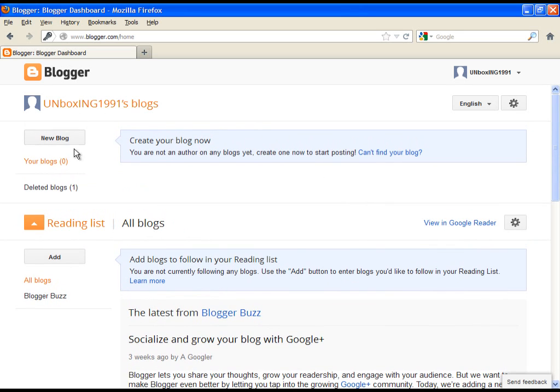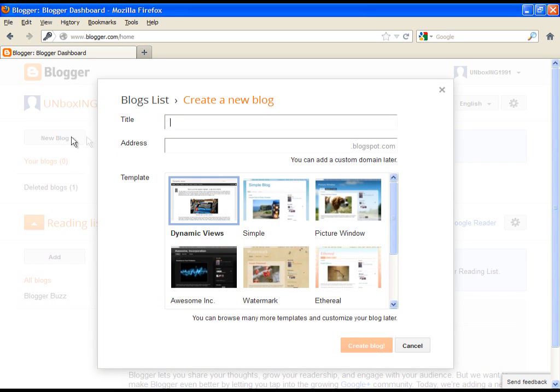You can add them simply with a click on the add button. So now let's create a new blog. You can simply do that with the button where it is written new blog. Click on it. Now you have the option to give a name to your new blog. If you want to do a blog about cooking, choose a creative and interesting name for it, or for any other blog. So first give it a title.